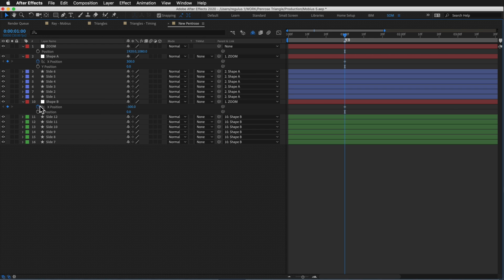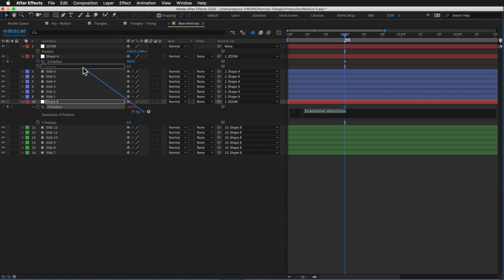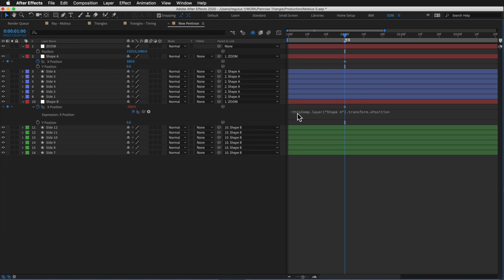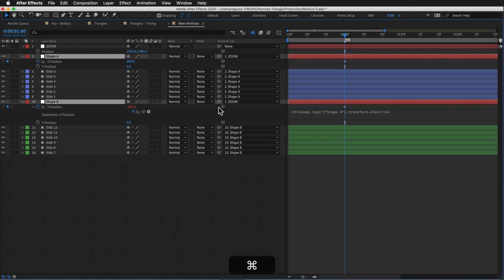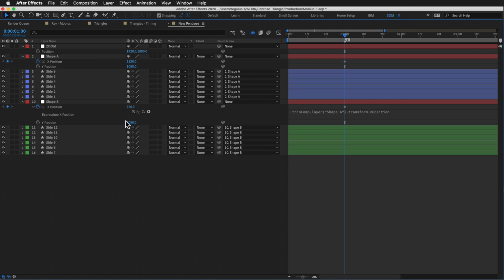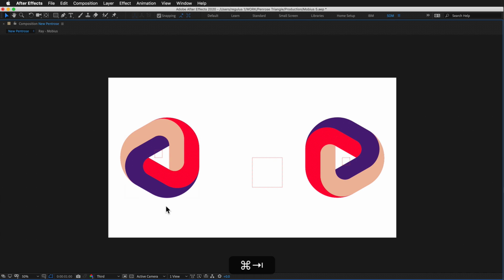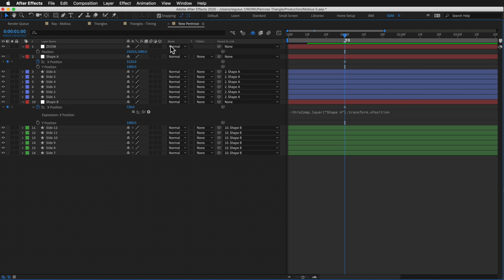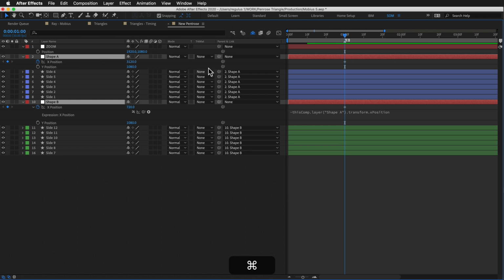So you can also connect these. If I only want to focus on one, I can connect this with an expression and type minus in front. Whereas if these weren't connected to the zoom, you would have this weird number. So if this expression didn't work, in order for this to be in the same position, this one needs to be at 3,120 and this one needs to be at 720, which becomes very hard to see if these are equal distance apart, which they are. So that's a little trick that I use to make sure that it's easy to animate. So always work from the center, or depends. If it makes sense for your shapes, work from the center.